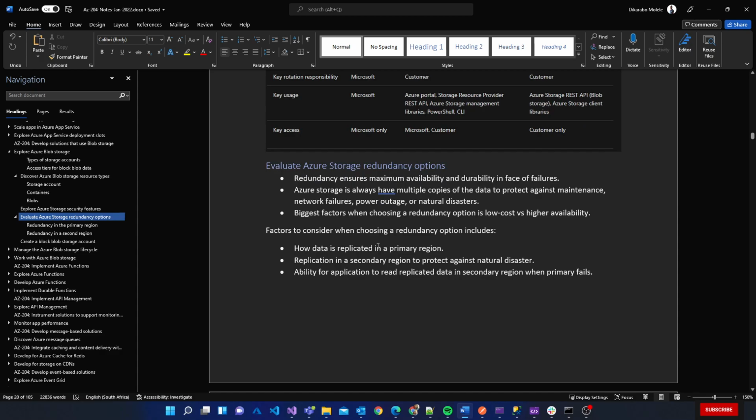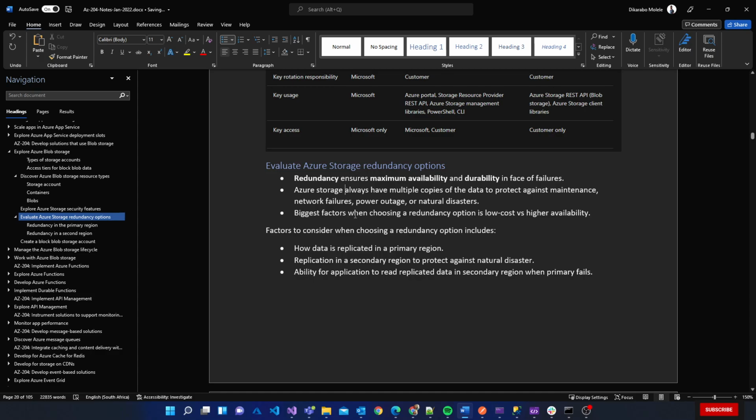Evaluate Azure storage redundancy options. Redundancy ensures maximum availability and durability in the face of failures. Azure storage always keeps multiple copies of the data to protect against maintenance, network failure, power outage, and natural disaster.